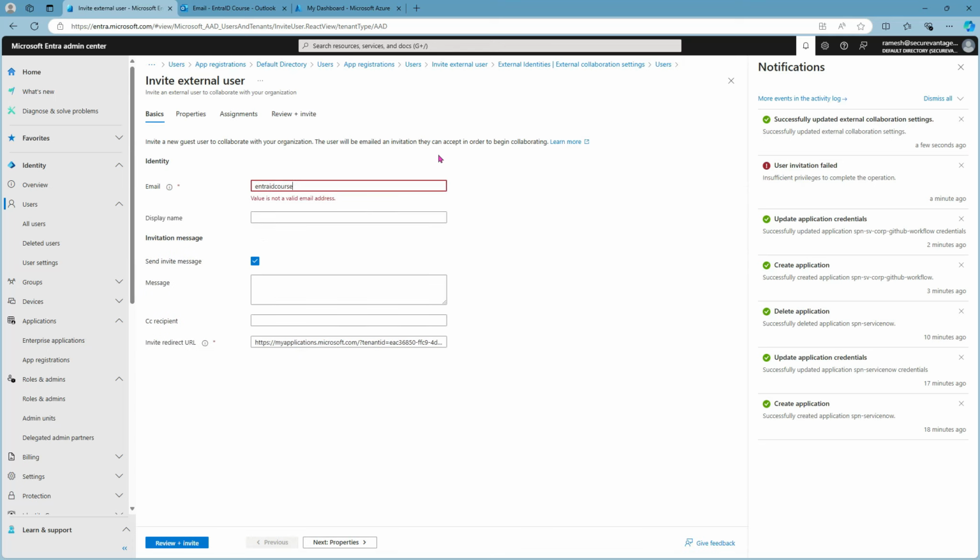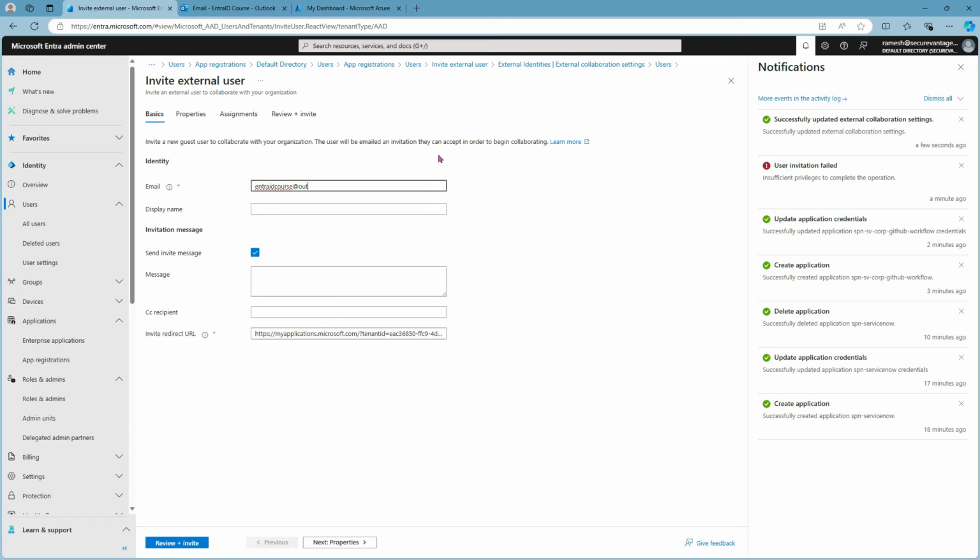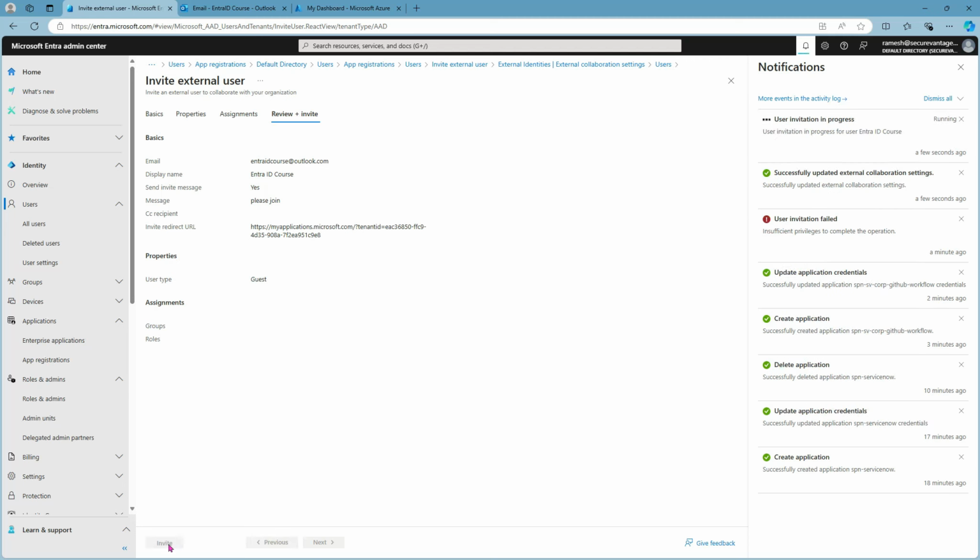Let's make sure that we send the invitation again to that particular ID. And we can send the invitation only to microsoft.com and outlook.com. You have seen that, right? Display name, Entra ID course. Let's put that Entra ID course. All right, and then some message, and let's see what happens in this case now.